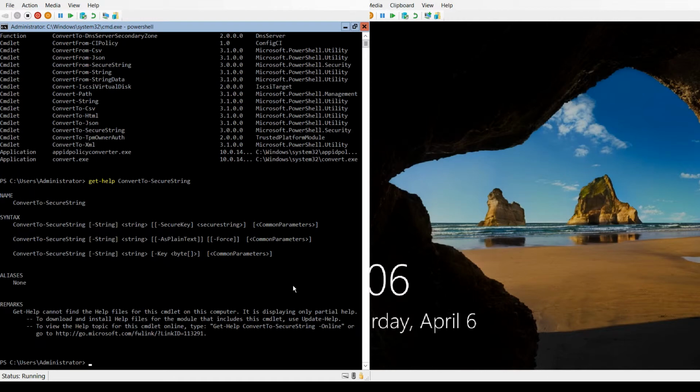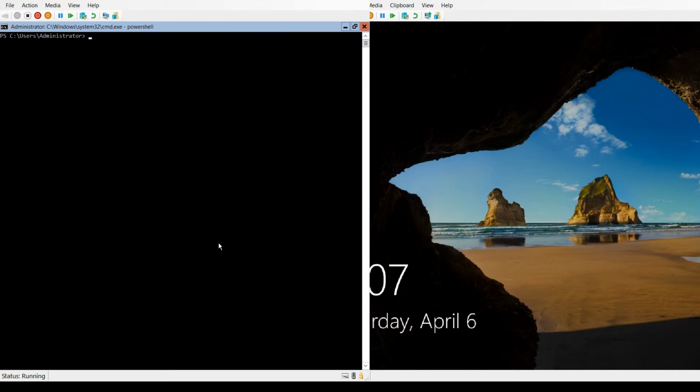And the options that you're going to be using most often is going to be this set of options here. And you'll give it a string, that'll be your variable. And since the variable itself has plain text in it, just a regular string, you'll need to use the as plain text parameter and force. And if you were to go to the TechNet article, it basically says if you use as plain text parameter, you have to use force with it. So let's put it to the test here. Let's check our variable one more time. We have that there.